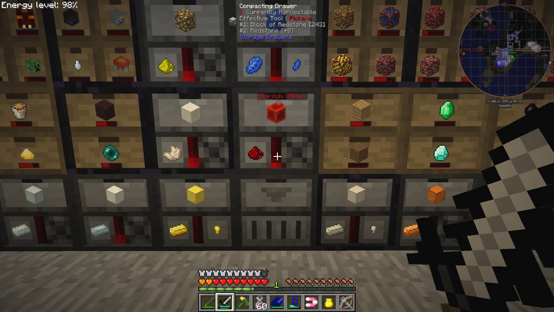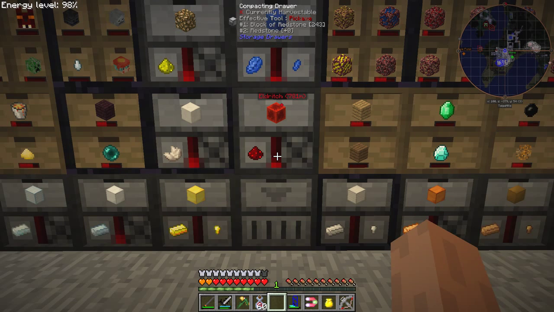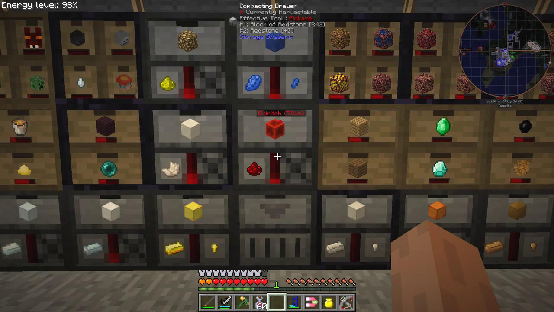Let's just have a quick... I'll move this out of the way. I need an empty hand for this. So, five. So, a status upgrade. Show fill levels. It shows how full items are. And you can see in this particular compact drawer, I've got 243 blocks of redstone and 2,187 redstones.